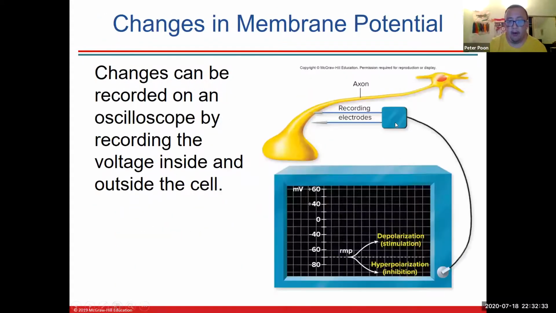The way I prevent these sodium channels from opening is I hyperpolarize the cell. If I hyperpolarize, then I'm never going to get to -55. Anytime I want to decrease the likelihood of the neuron firing, I lower the membrane potential to below -70.